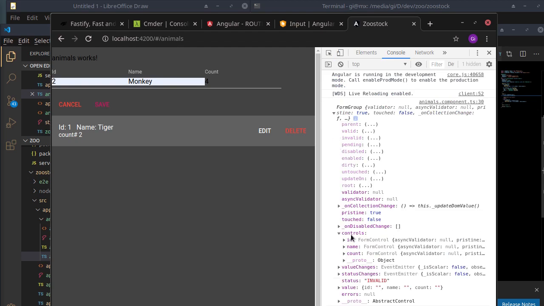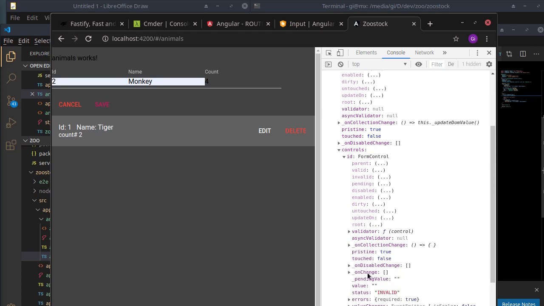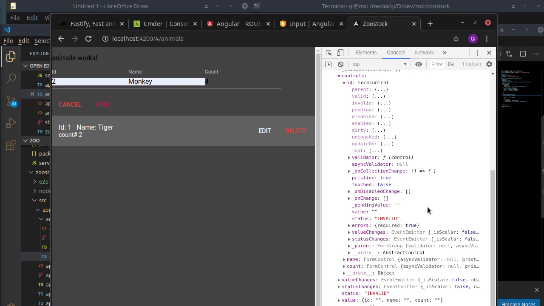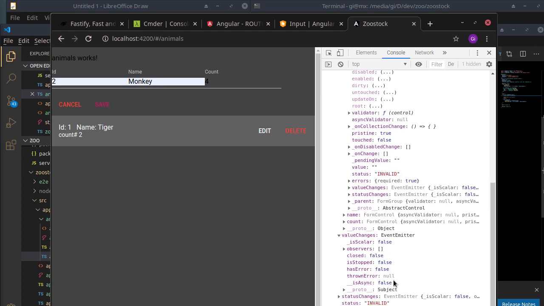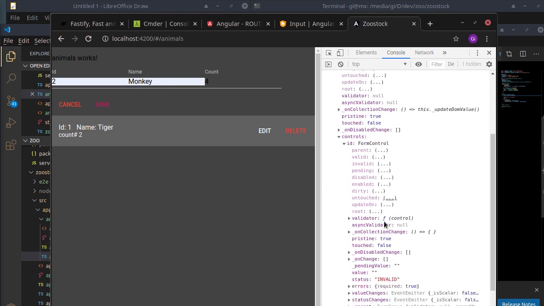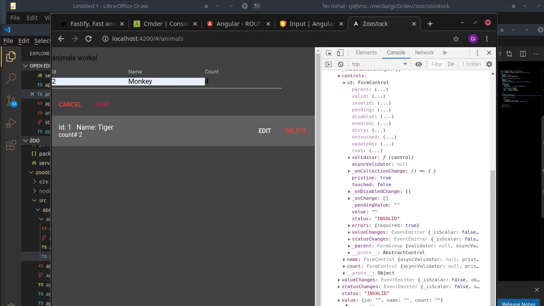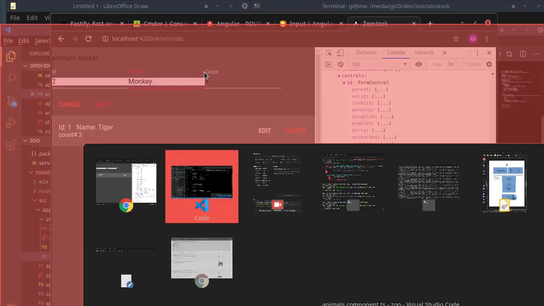Alright, let's look at what we have in the console. So we have 3 controls. This control is invalid. It looks like the form value is coming empty, so it looks like our form is not connected properly.